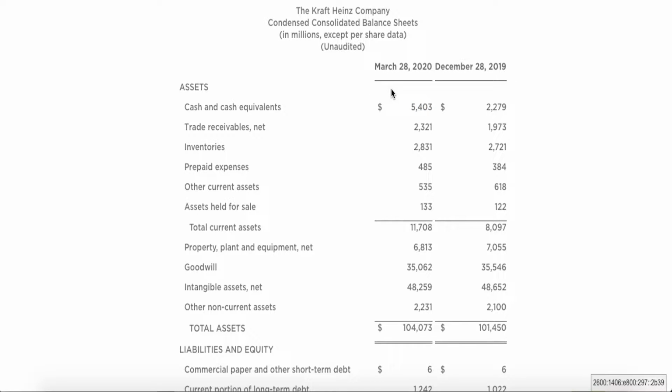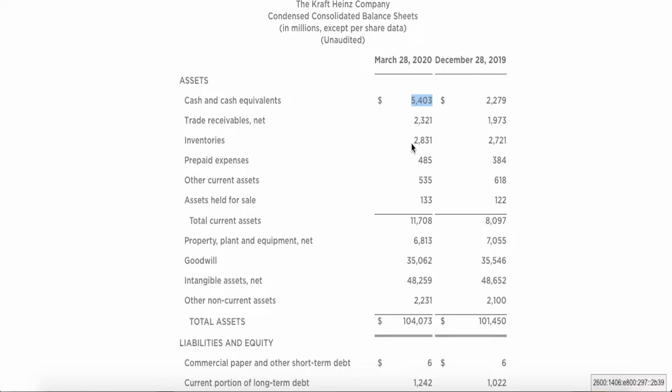Now, considering the company only cleared what, like 300 million in profits. So you know that this tick up is likely due to some kind of equity raise, some kind of debt, some kind of revolving credit facility. We'll find out here in a moment what happened here, what drove this massive increase in cash, because it certainly didn't come from the business, at least from a net income perspective. Everything else here looks pretty solid.